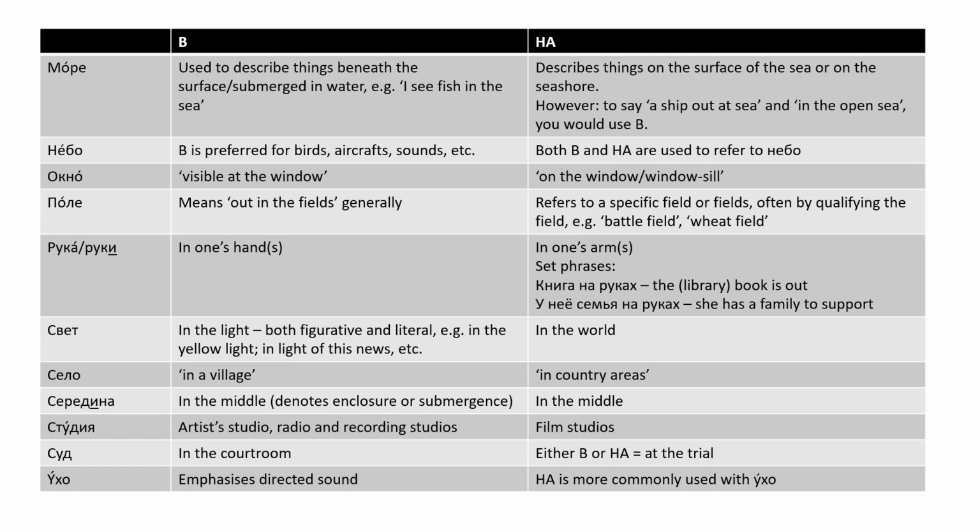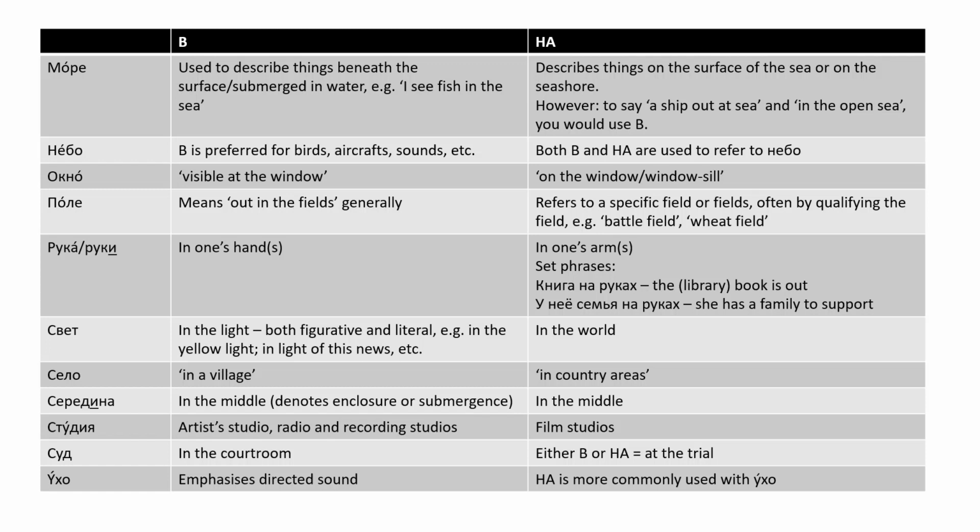Then with nebo, meaning sky, v is preferred for birds, aircraft and sounds, so it's kind of similar to v vozdukhe in that respect. And then na, it's a very subtle difference, but na nebe can refer more to things in heaven, or like if you're talking about God in heaven, or if you're talking about anything across the sky. So for example, lights in the sky, you could say na nebe. You could also say v. So v and na can also be pretty much interchangeable. There's really not much difference, but those are some slight nuances that I've mentioned there.